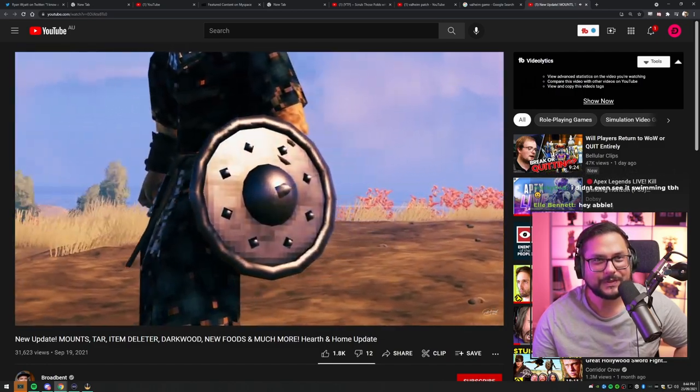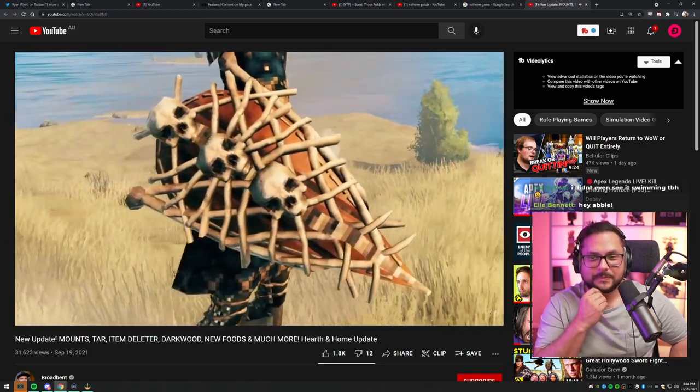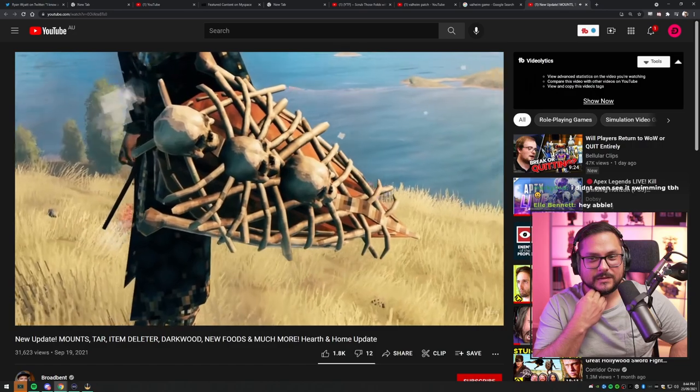Shields added. We've got the Iron Buckler and the Bone Tower Shield. I've got to say, the Bone Tower Shield looks damn good. Nice job on that design.